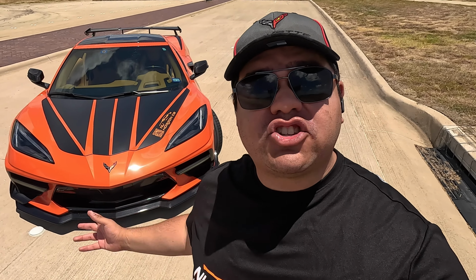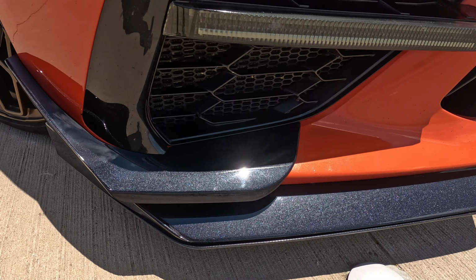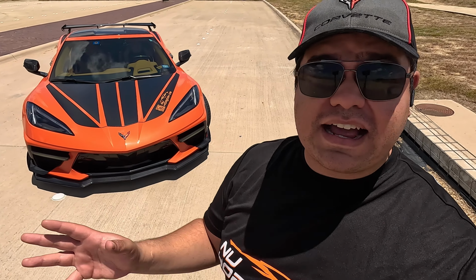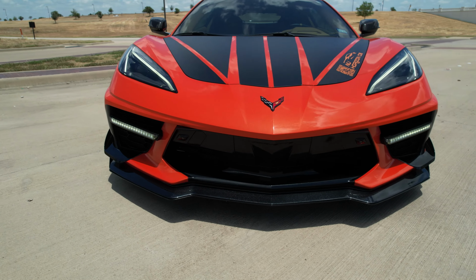So we have installed these canards on the C8 Corvette, and they look absolutely amazing. The install was not that bad. It only took about 30-45 minutes to do. And honestly, it's one of the easier ones that I've done so far. So definitely a do-it-yourself type of install with very little issues.